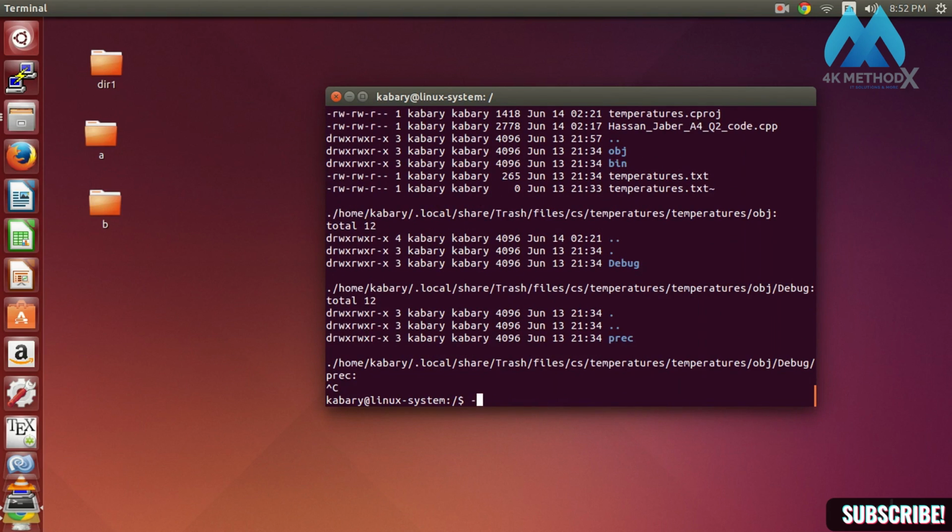So as you can see, there are many options that you can use with the ls command, but these are the most famous or the most important ones. And I really suggest that you take time practicing all these options and get a feel for them, especially the recursive option. And I highly suggest that you read the PDF file that is associated with this video.